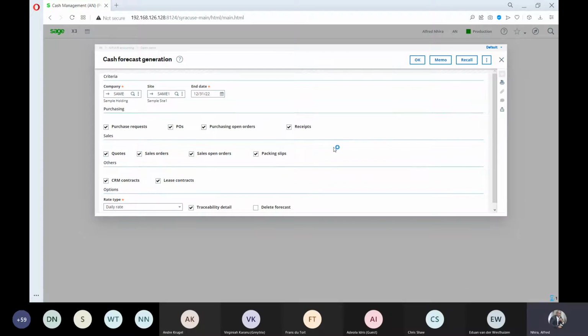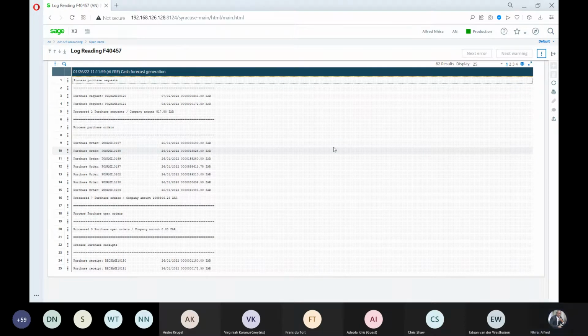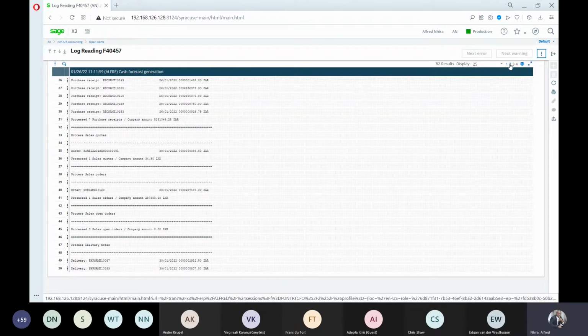Once we click on OK, the system is then going to look into the existing purchase requests, the orders, the open orders, receipts, and also look at the sales quotations. Please note that I have two quotations, but currently only one is being displayed because of the parameter that I've specified that I only want quotations that are at 50% and above.